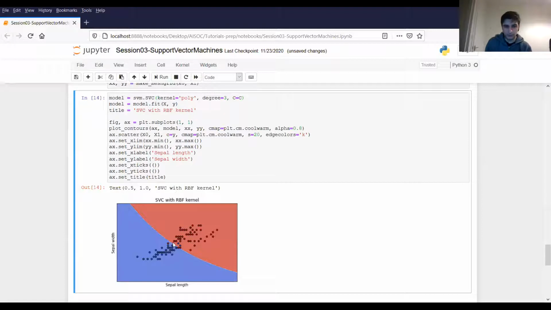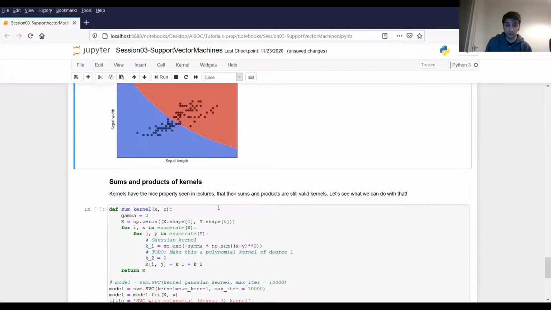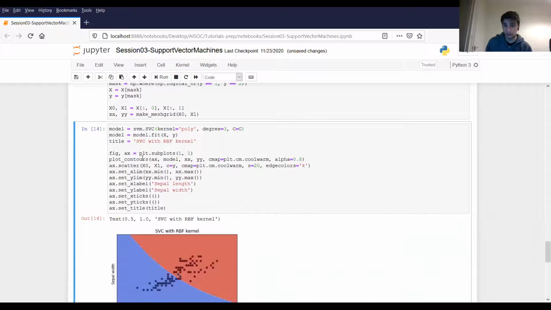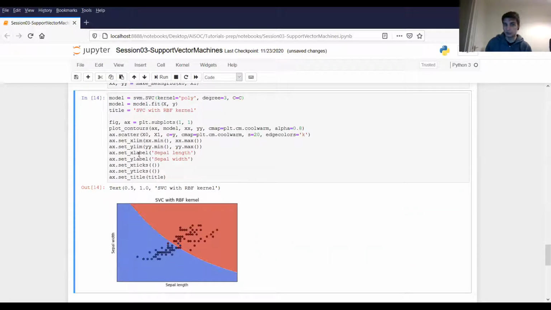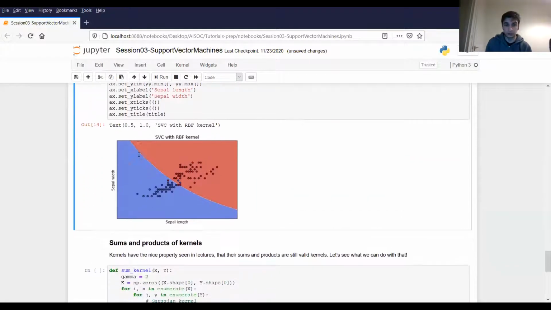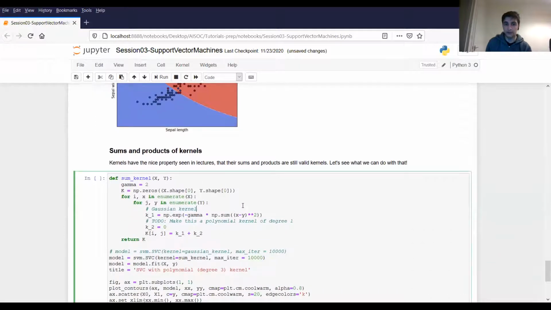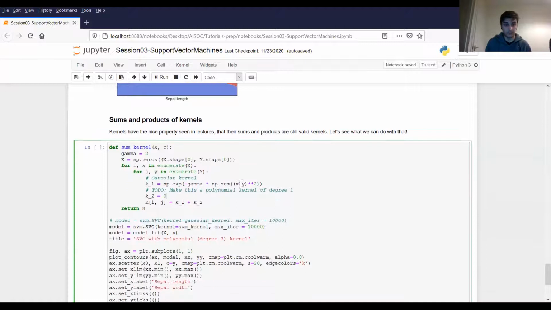And it's better, but the shape here, the curvature of this thing, doesn't really make a lot of sense to me. So when the default kernels don't do the job that we want, we can try to get a sum or a product of the kernels that we're interested in.